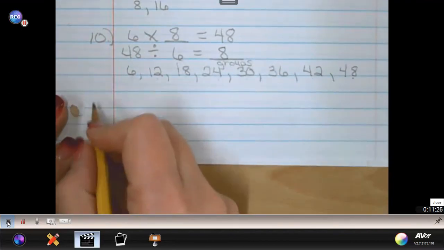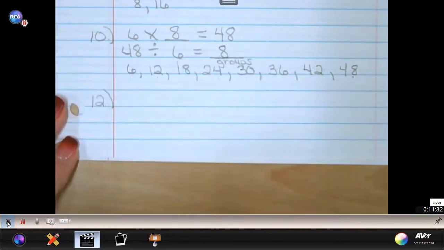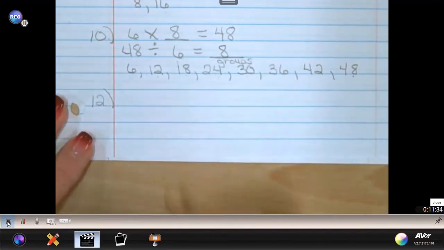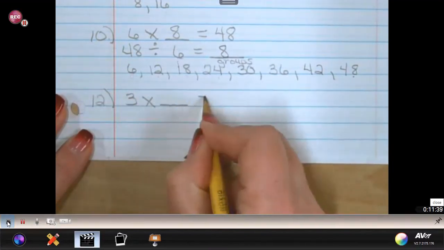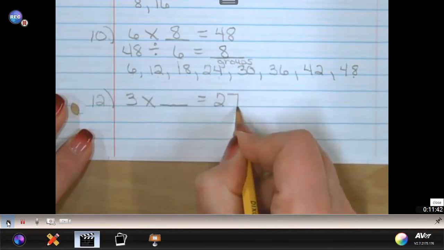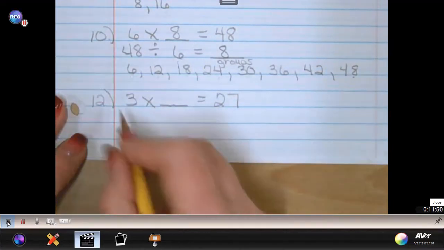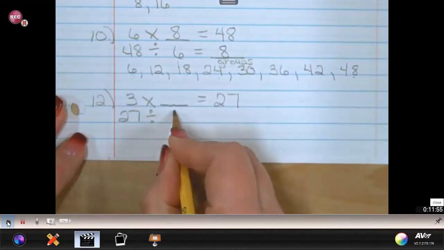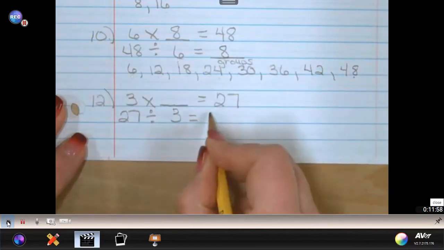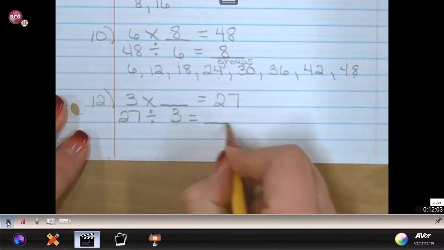Again, this is just to make sure you're on the right track for using your multiplication correctly to help you with your division. So again, it's always important to remember that we are trying to learn our multiplication facts fluently, meaning without having to put a lot of thought into it. We should be able to have them fairly memorized. It's going to make your division easier. So, groups of 3 or 3 groups of a number is going to give me 27. I want to know how many.